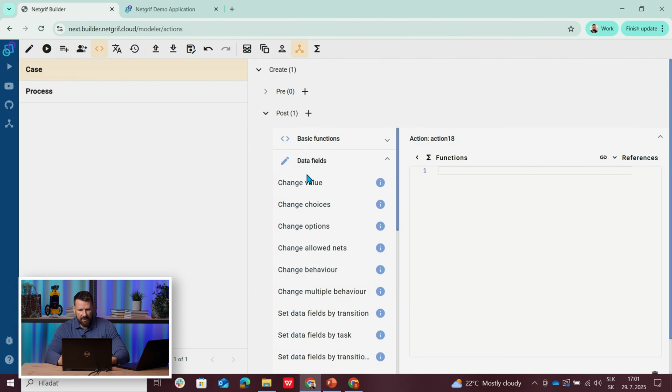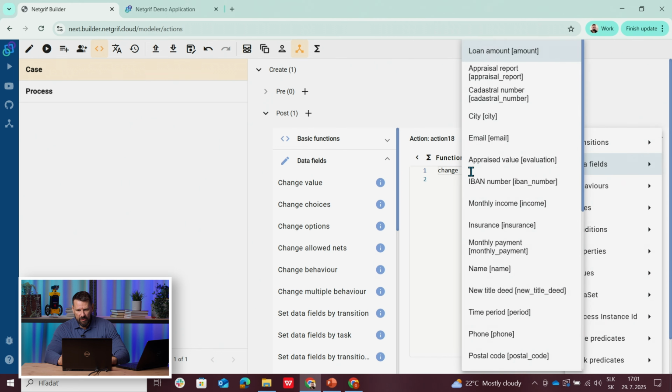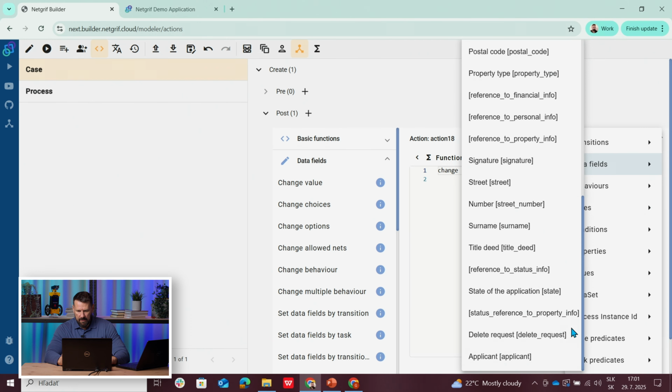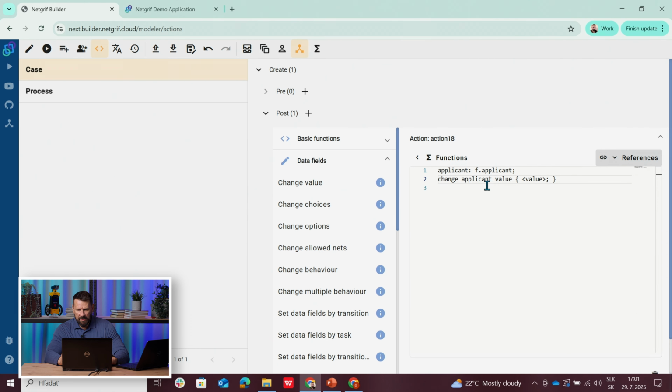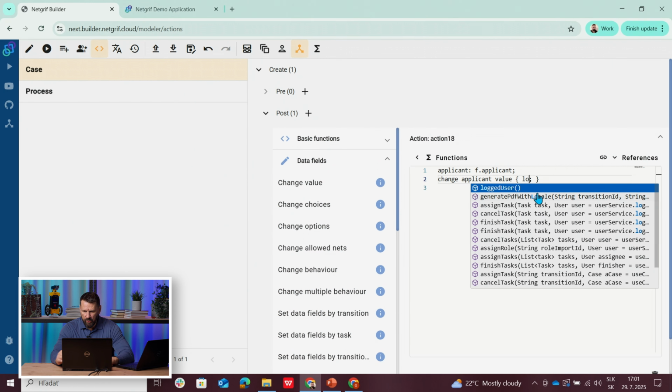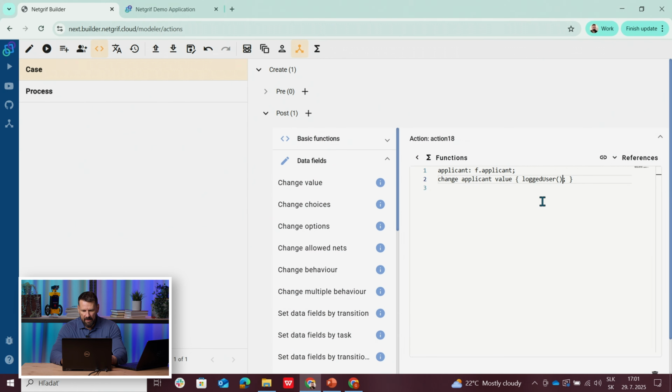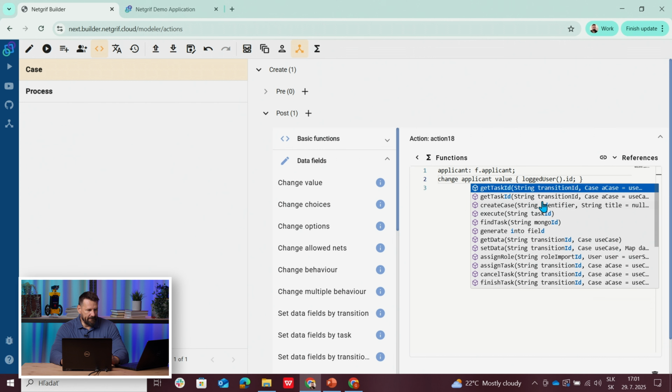So we can say, okay, we want to change the value of this user list applicant that we just created. And we would like to take user list, logged user, and take its ID.